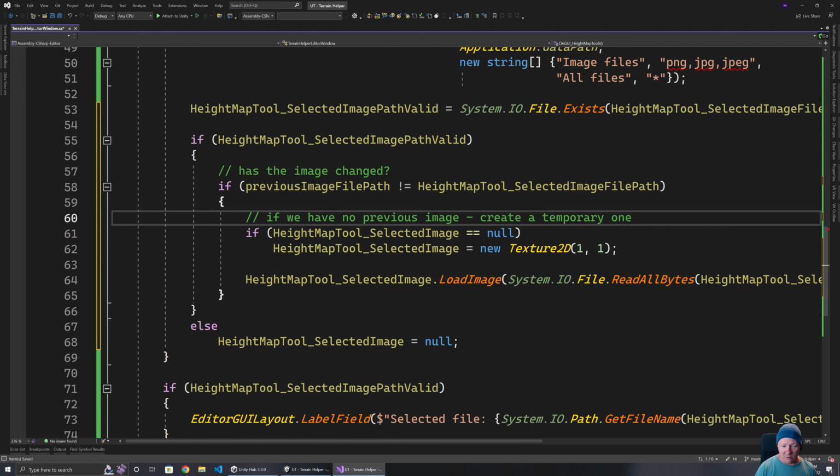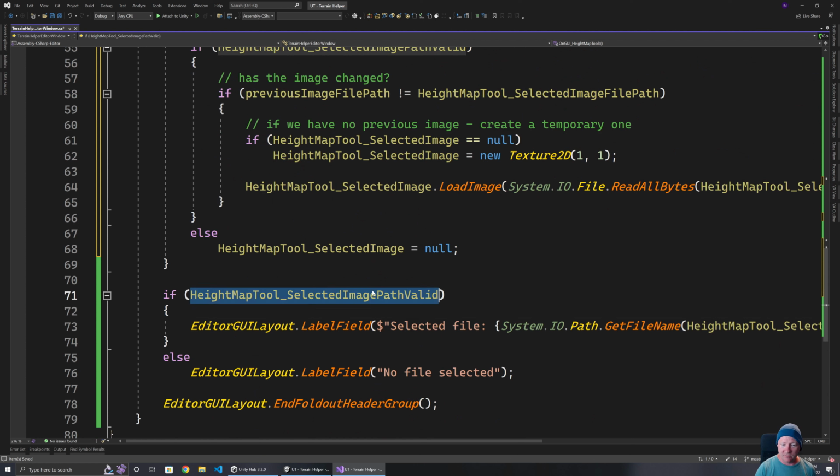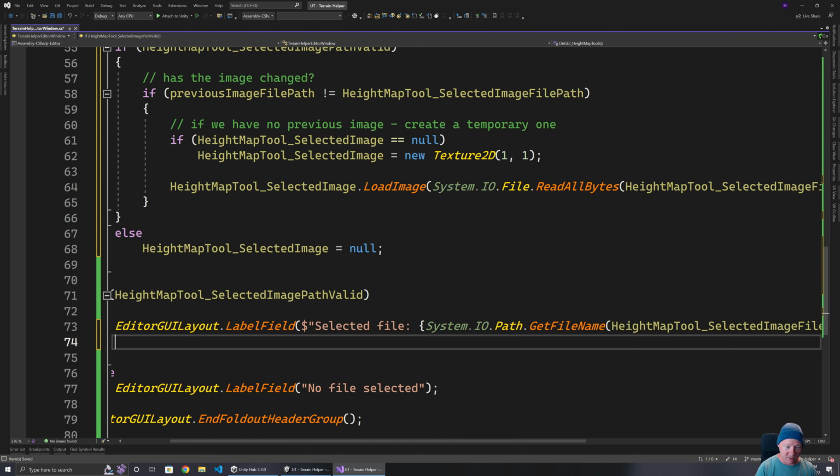So that's good. We've run through the stuff, so we should be able to now assume that if this is valid, we actually have our selected image present. So what I can do is display a little bit more info.